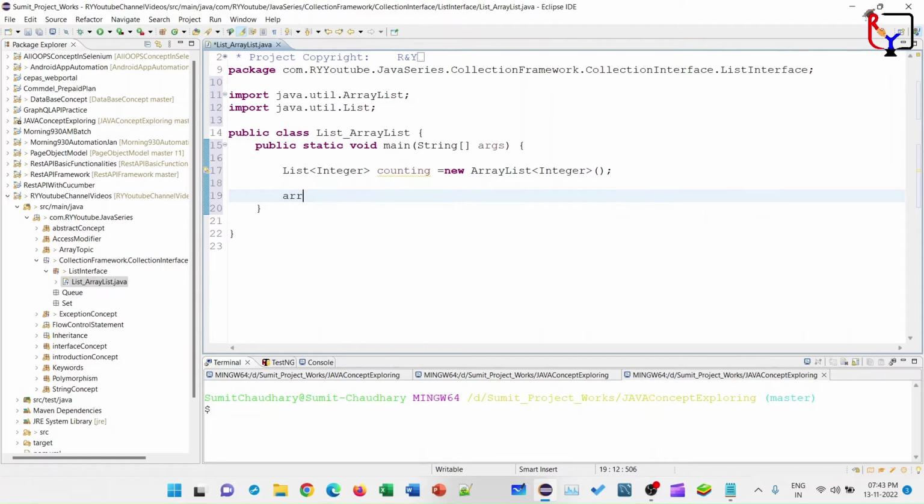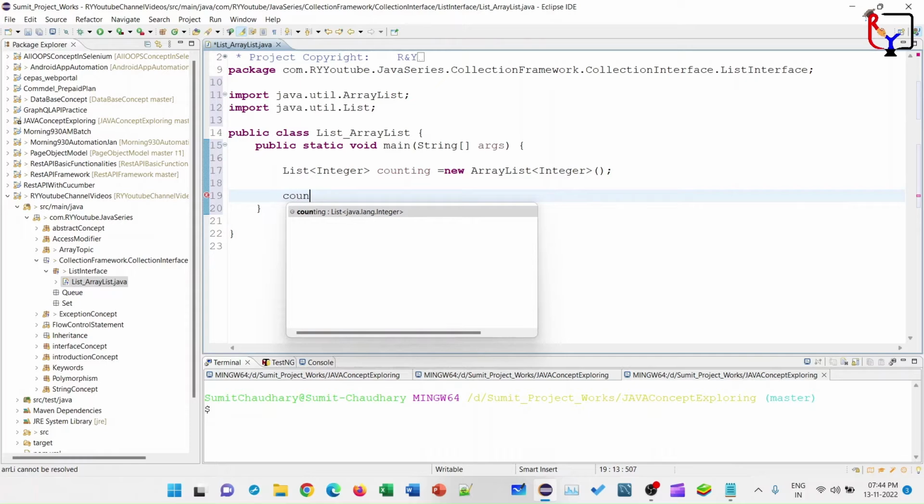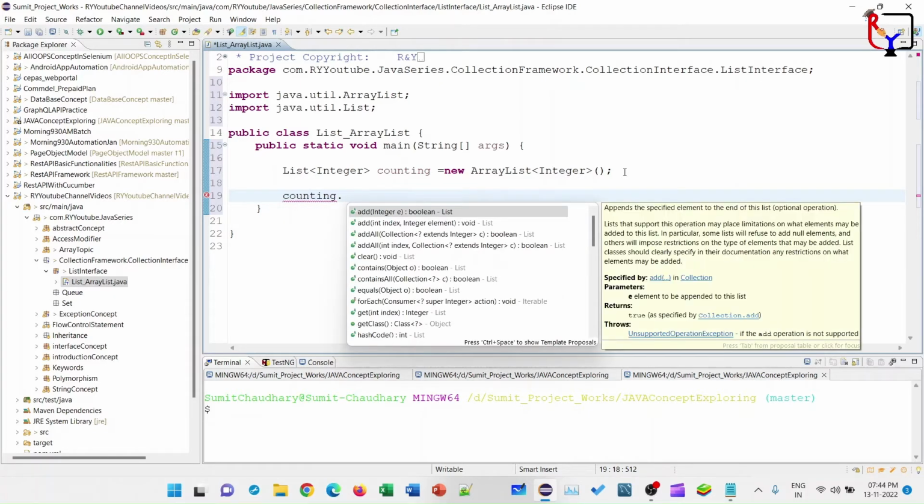So we have an array variable name, and we have so many methods, as you can see, the list is showing at the last. That means this is a variable, this is the method, this is a parameter which is required, and this is a boolean type. Okay, and the list is under the List class, that means this method is coming from the List class.